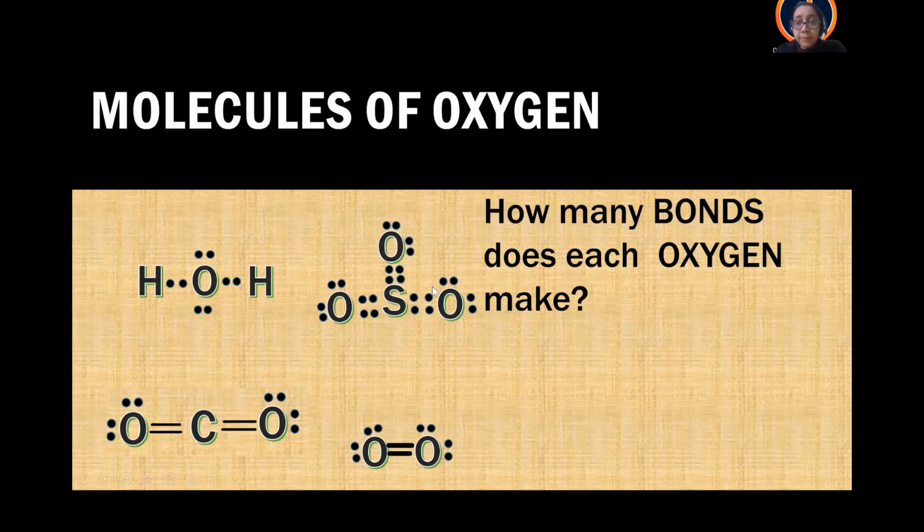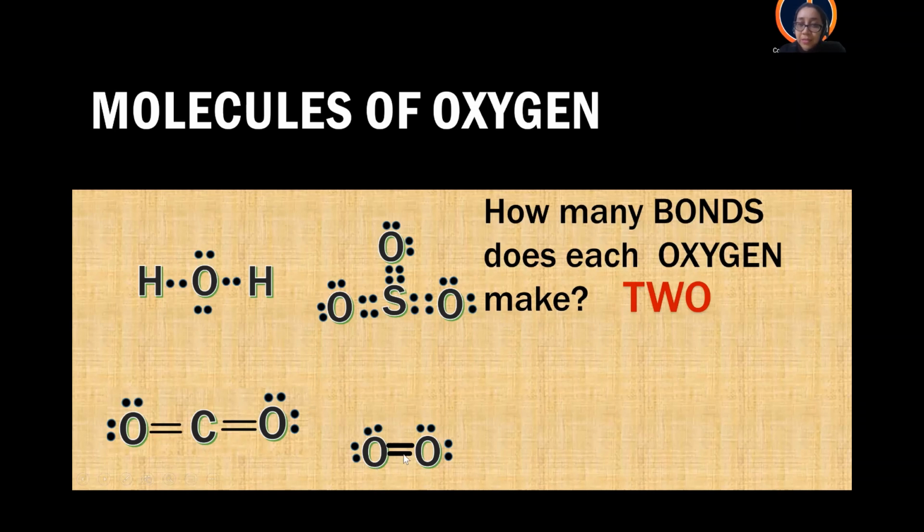Now, there is a common pattern between all these molecules of oxygen. How many bonds does each oxygen make? That's the question. Please participate, students. Write down the answer in the chat. Okay, so the correct answer is 2. It's very clear from these diagrams that oxygen makes 2 single bonds, but it can finally make 2 bonds, not 3, not 1. Similarly, here a single oxygen atom can make a double bond, but the total number of bonds is 2.